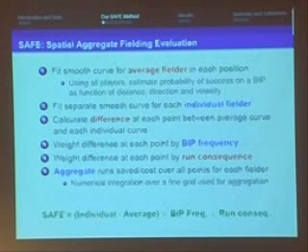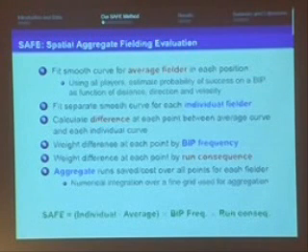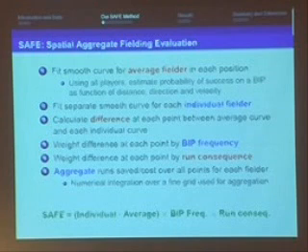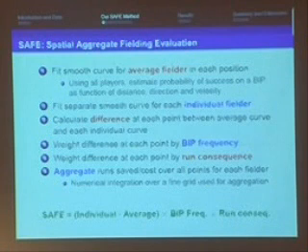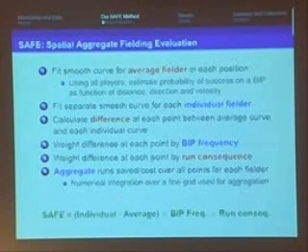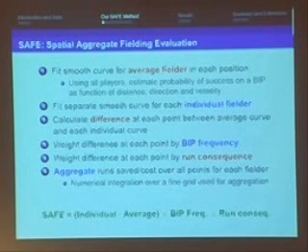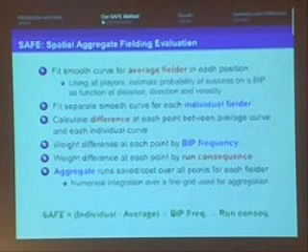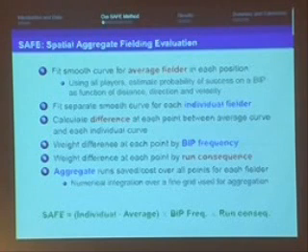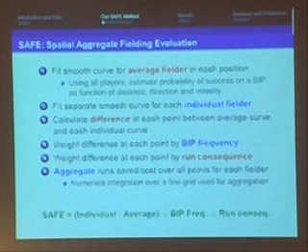Essentially, what we're going to do is fit a smooth curve to the average fielder in each position. That essentially consists of aggregating all center fielders together and estimating the probability of success of each ball in play as a function of distance traveled, velocity, and all this other information that we have. We're going to fit that smooth curve for the average fielder. And then we're going to fit that smooth curve separately for each individual fielder. Okay? That's going to give us 2 different curves that we can compare, an individual fielder versus the aggregate. I'll use the words aggregate and average pretty much interchangeably.